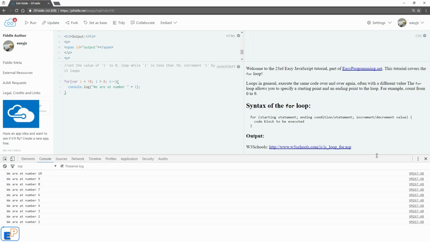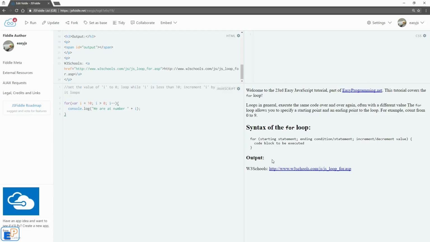Pretty straightforward, right? Let's do one more where we're going to output it into our DOM. So we'll do for var i equals 0. Again, we're declaring i again as a variable because these are local variables. Even though I'm declaring it up here, I cannot use it down here. You need to declare it again. So i is less than 10 and i plus plus, doing the same thing but in the DOM.